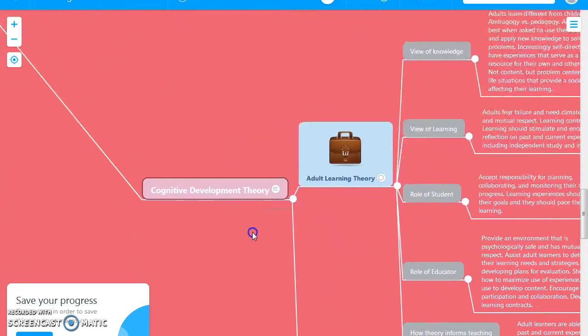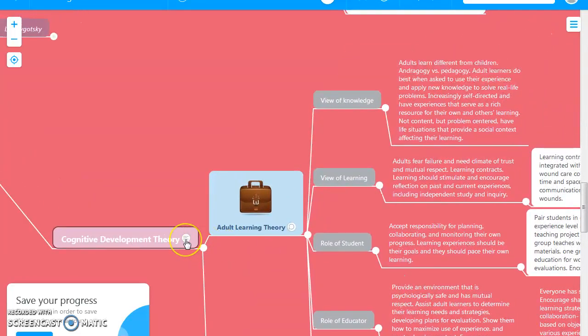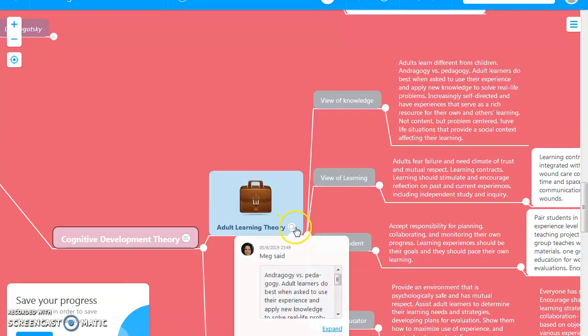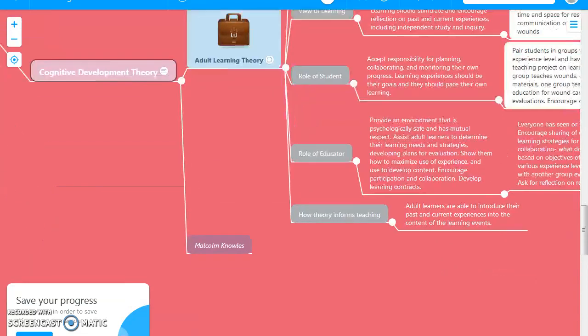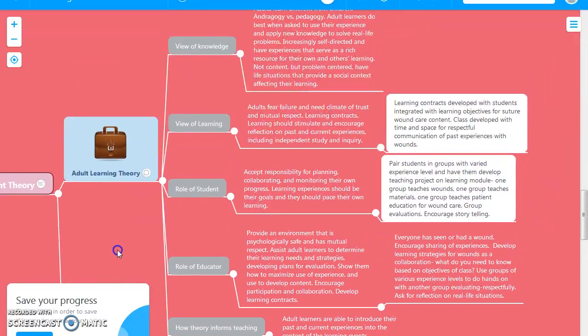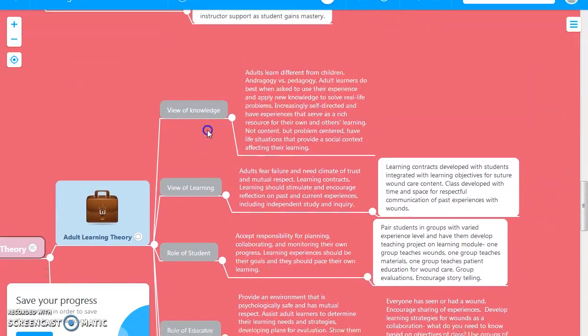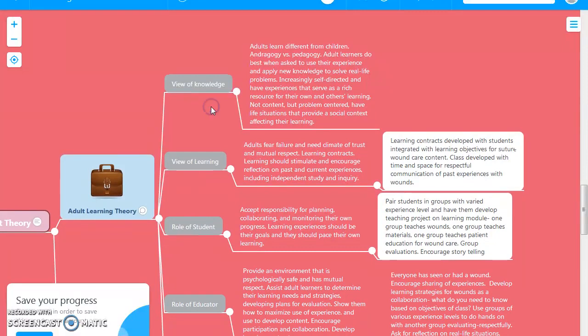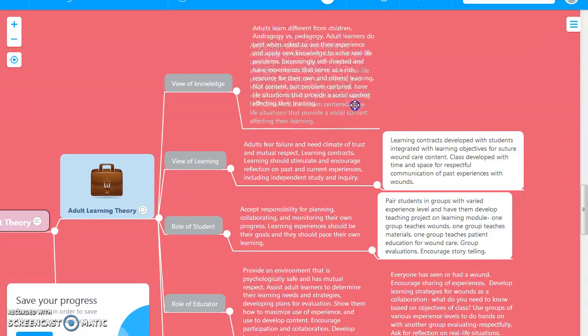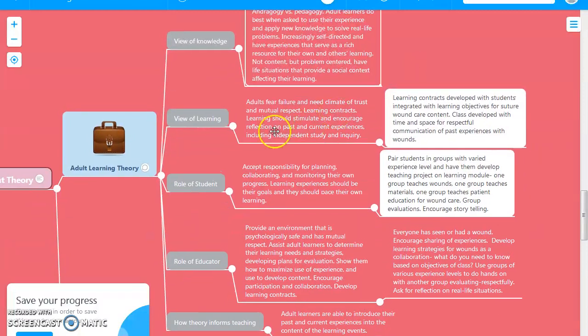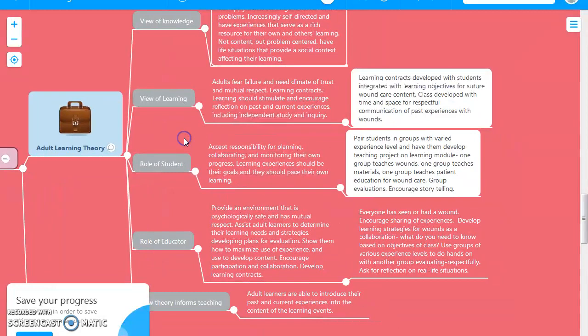Here we have the cognitive development theories, which one of them is adult learning. Again, the definitions that you provided were very well thought out where you place them. Our theorist here, adult learning, is Malcolm Knowles. And the view of knowledge for Knowles is that adults and children do learn differently, which is this andragogy versus pedagogy. That's a different lens, that different perspective. And adult learners learn best when they can apply their new knowledge to things that they already know, and that knowledge is meaningful. We need to put meaningfulness in here, that it needs to be meaningful to what they're going to actually do, or what they see themselves doing with that knowledge in the future.